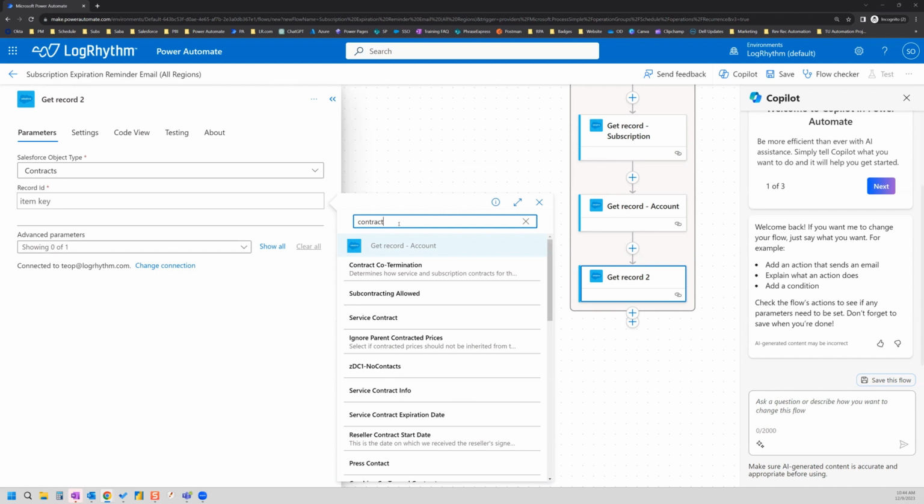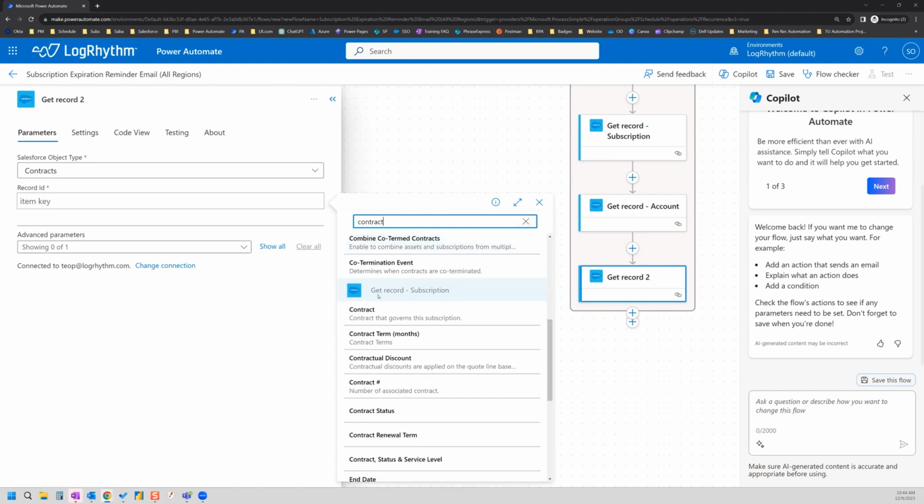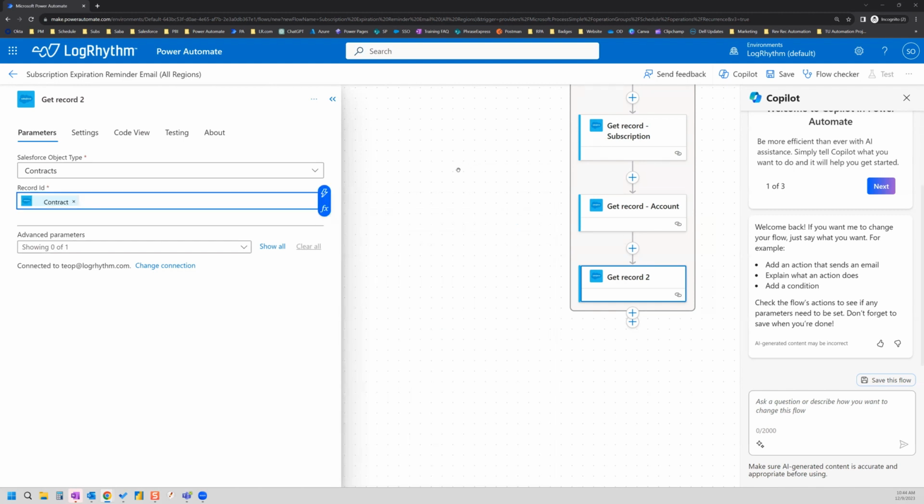It's going to be the contract that's related to the subscription. So we go down to the get record subscription, dynamic content, and we select contract. Now we've got that. And then let's rename this to get record contract.